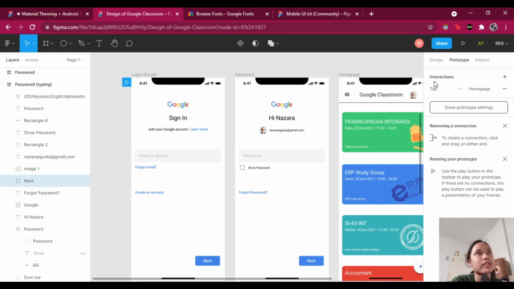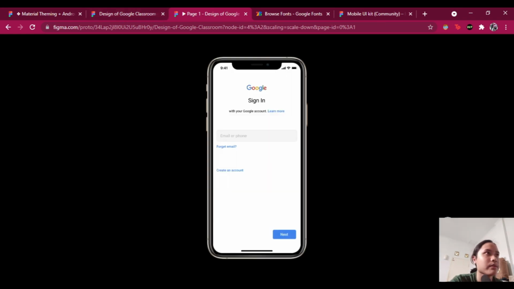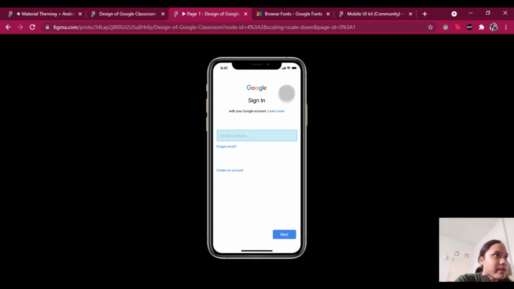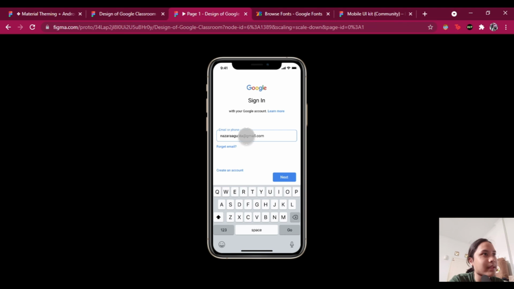The next thing you will do is head to the prototype here, and then we go to the play button. It will redirect us to the next section here. Now we arrive at the sign in page. Usually when you demonstrate, you can see you already made some prototype, you cannot press anything, only the things that you have added are functional. Now in here we add for sign in, so it says you have to type your email or phone, and we just type email, and it will direct us to the next page frame, and you will fill out the email or the phone number, and the next one we go to the password.